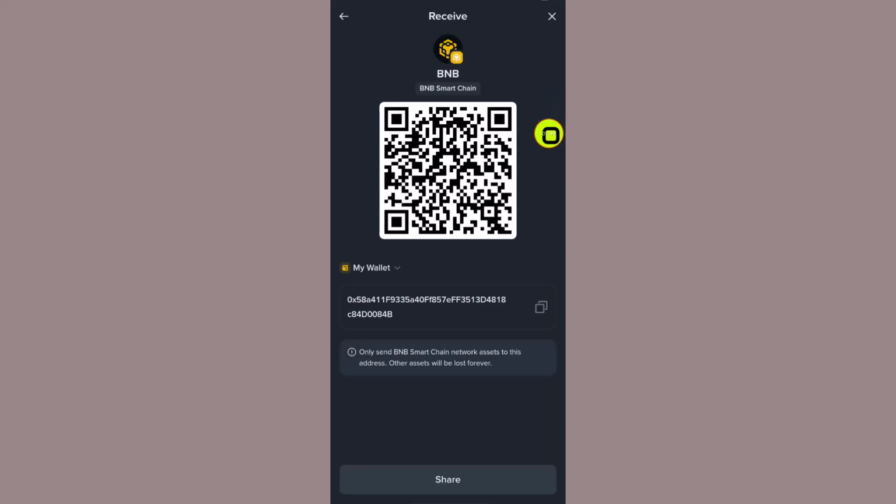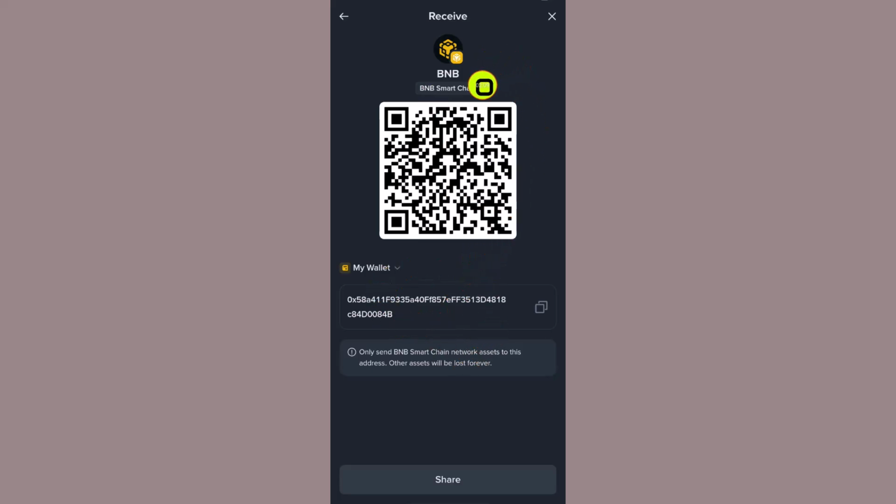After you select the BNB, here is the address. All you have to do now, just copy the address of the BNB, and the BNB is under this Binance Smart Chain, that's BNB Smart Chain. That's the network. After you copy this address, you can send the address to the person you want to receive the money from, and the person will send you BNB through the network, through the address that you gave him. And that is the second method.